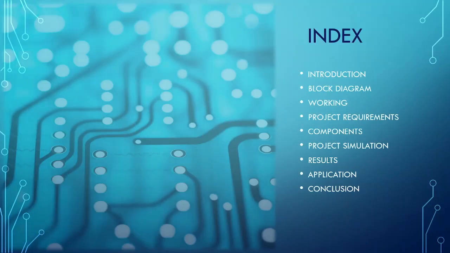So what we will see in this slide: we will see the block diagram of the microwave oven, then we will see its working. Then we will see the project that we have done in this internship, what its requirements are, and what components are required in the microwave oven. Then I will show the project simulation that I have performed on PickSimLab and the MPLAB IDE. Then I will show the results, then applications of the microwave oven, and the conclusion of this project.